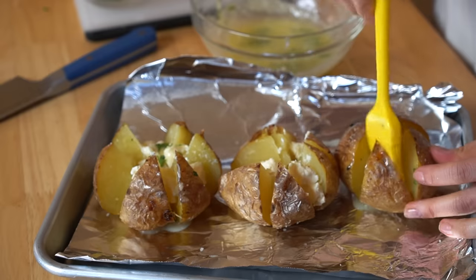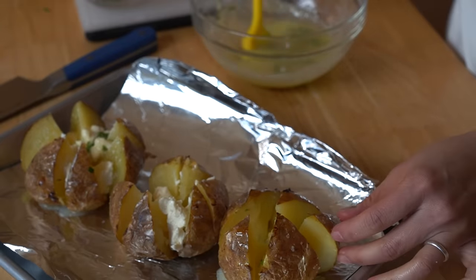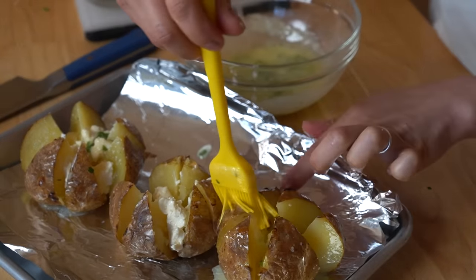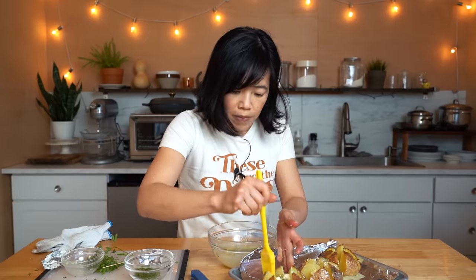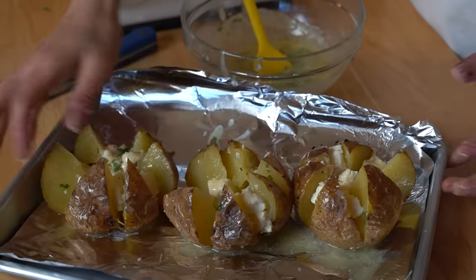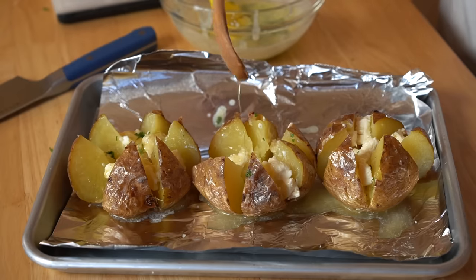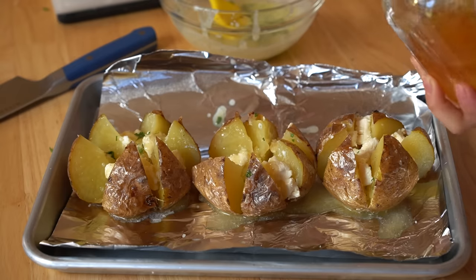Using a pastry brush, generously slather butter into the potato. This is going to be smack and good. You can put some on the outside too, because we want to eat the skin — remember, we scrubbed our potatoes before we baked them. This makes it so easy to season the potato because it's cut open, so we can get right into each nook and cranny with the butter. We've got cheese in each one of these potatoes. And for the final touch, I'm going to add a drizzle of honey. This might seem like a little bit of a stretch, but after having that six-sided bread with the cheesiness and the sugar, it was absolutely delicious. Back into the oven for about 10 minutes or until everything gets nice and melty and gooey.